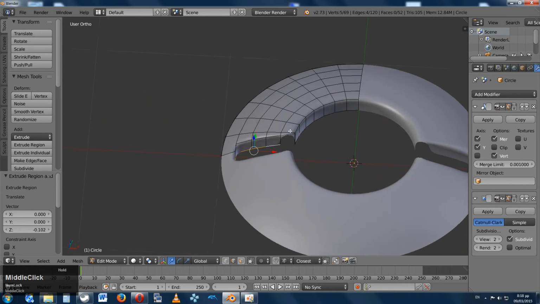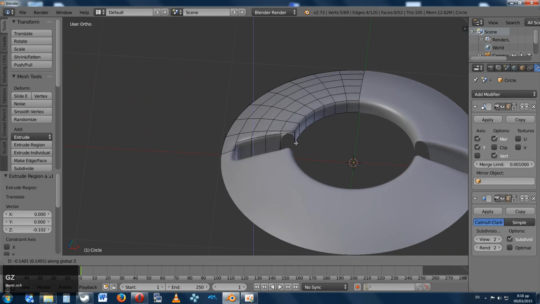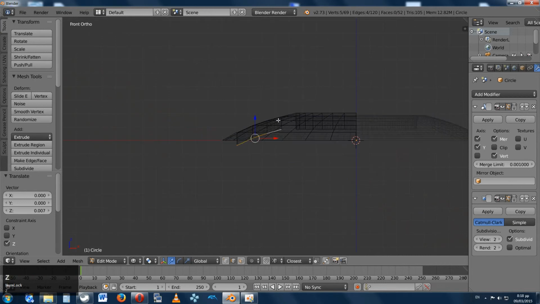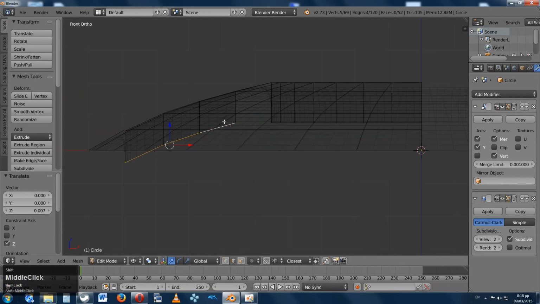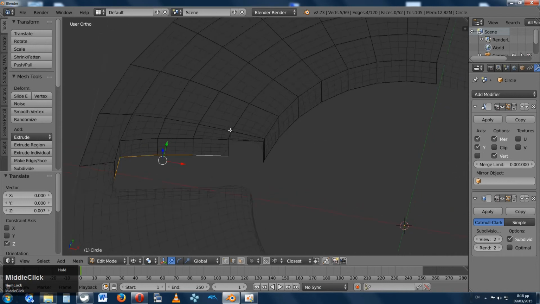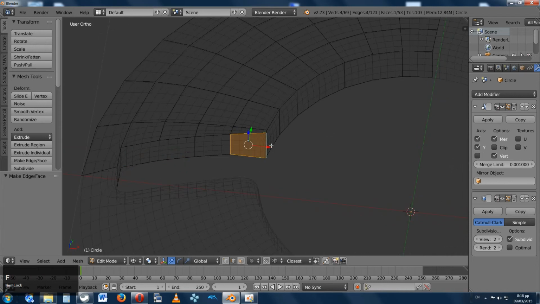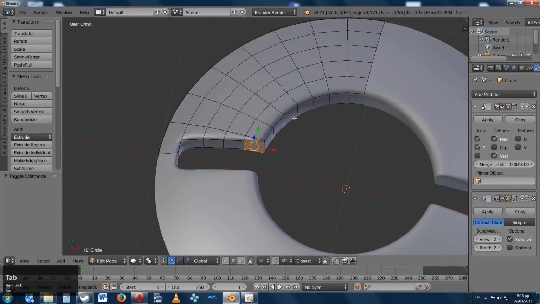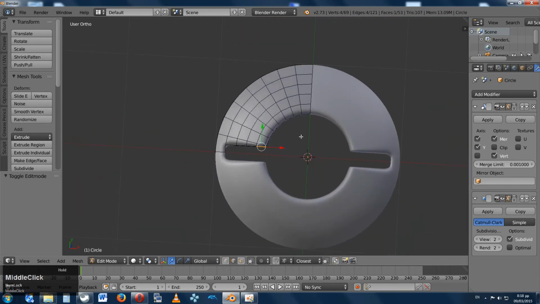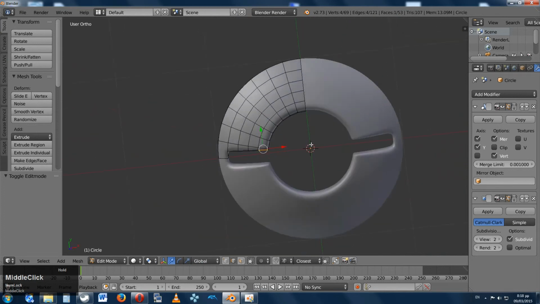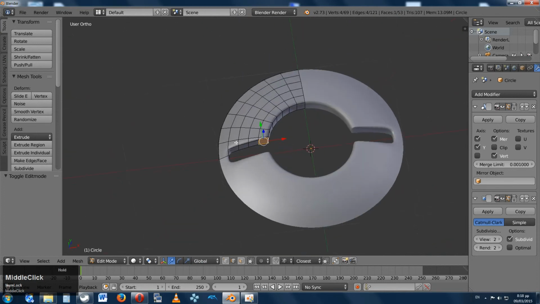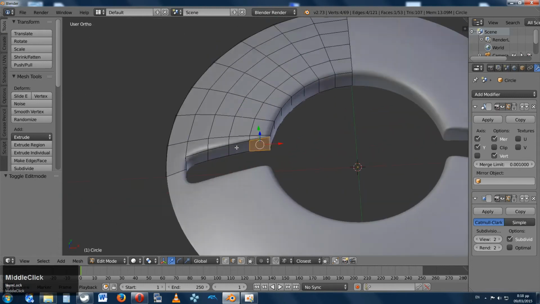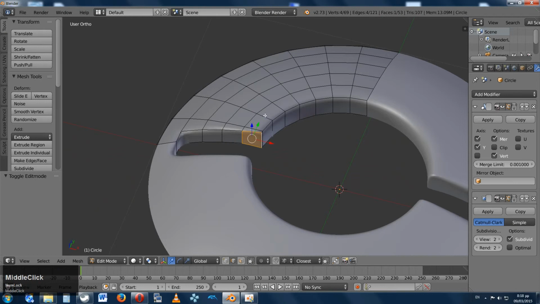let's push it the same amount as that one, and we'll see about it later. And that would be yes. I believe it is correct. So what we need now is a nice bridge. Isn't it a bit flimsy? I mean, in real world this part would break right away. So we'll see about that later on, don't worry.